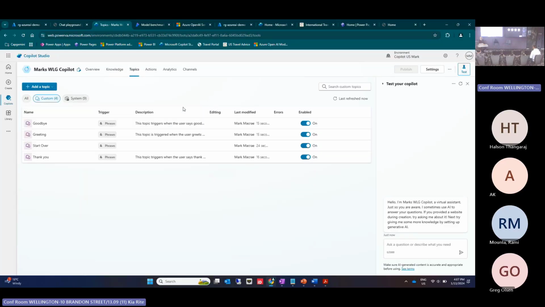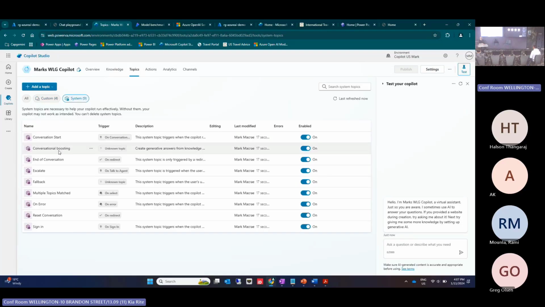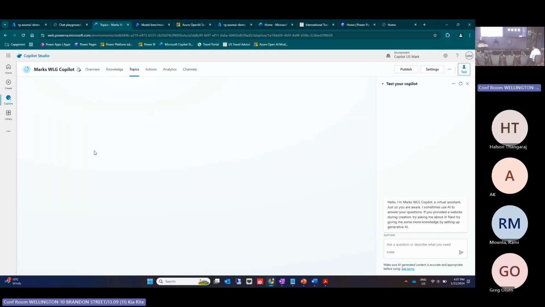There'll be topics in here, and if I go into my kind of system conversational boosting topic, Copilot's got to a point where there's no specific topic, so it's fallback almost. I go into here.